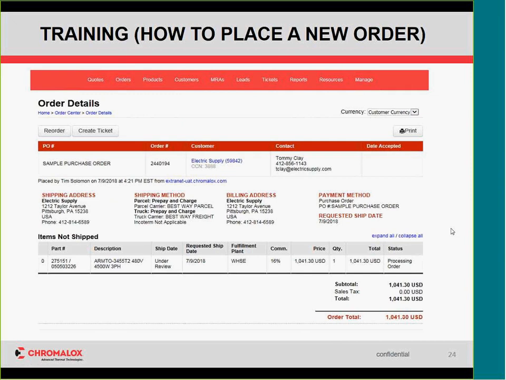And then this is what the final order submission is going to look like. It looks exactly like the other order confirmation has, so this is definitely a familiar page that we're used to seeing. And so that's the process. Those are the new changes that have gone into effect. So I'm going to hand this back over to Janet, and thank you for your time.